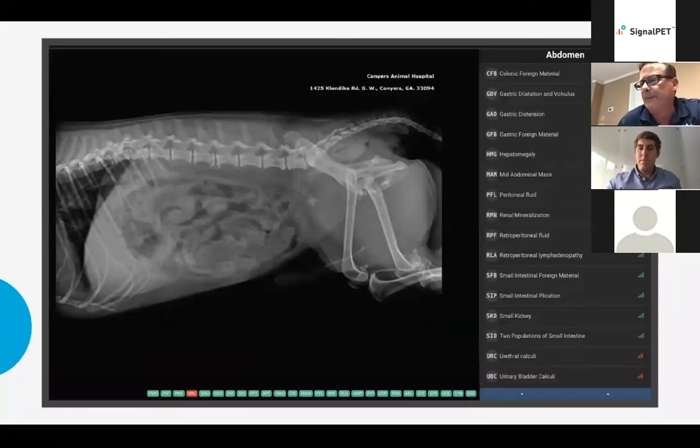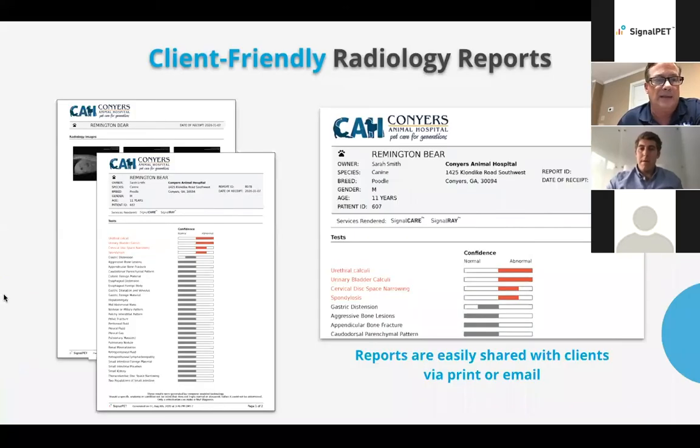Like I said, I don't think the VD made it onto this slide, but what we're able to do is rapidly evaluate this patient's needs and get a quick turnaround with a report that the client had in their hands by the time, and you can see with what Mike's showing here what that report looks like. And they can understand the gravity of the situation. At that particular moment, he was not a surgical candidate, though he could have been at any moment. And based on the owner's decision, we are being successful with medical management at the moment.